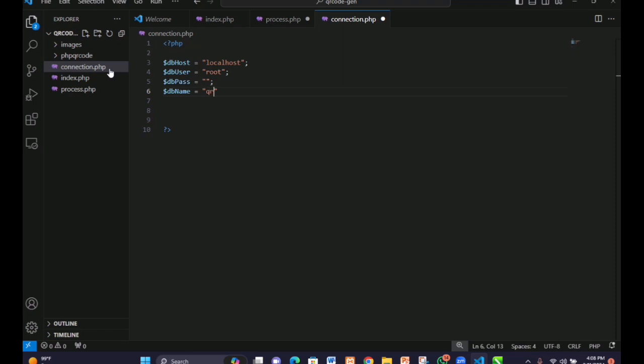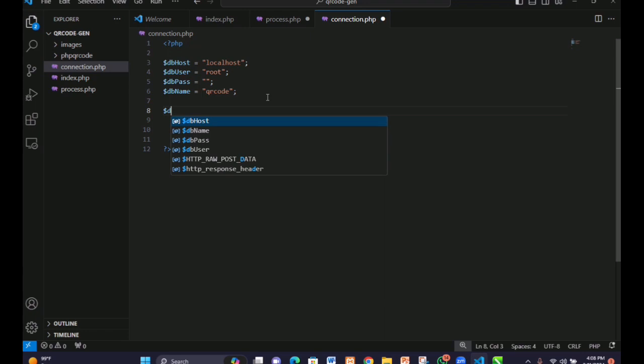So the last thing will be the DB name, and give it QRcode. That's what the DB name will be. So let's create the final connection that connects all these together. The final connection will use a variable DB equal to new MySQLi.